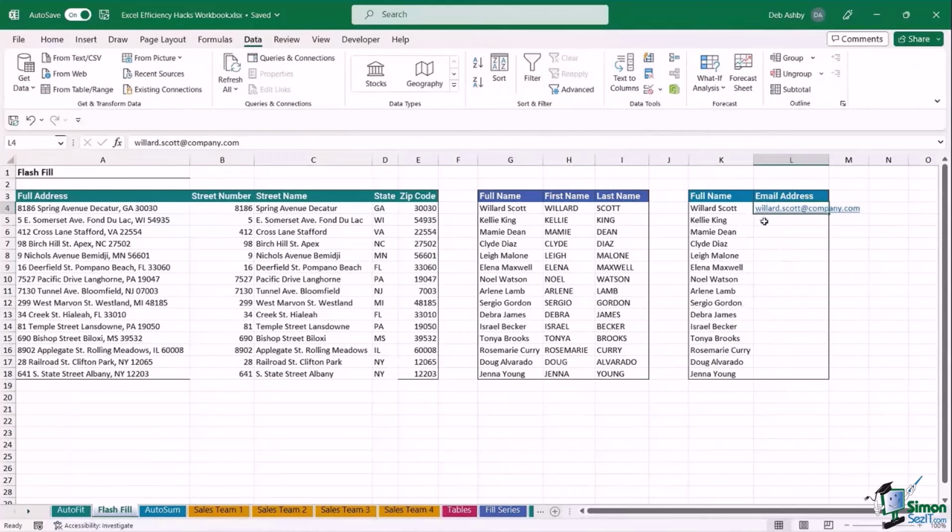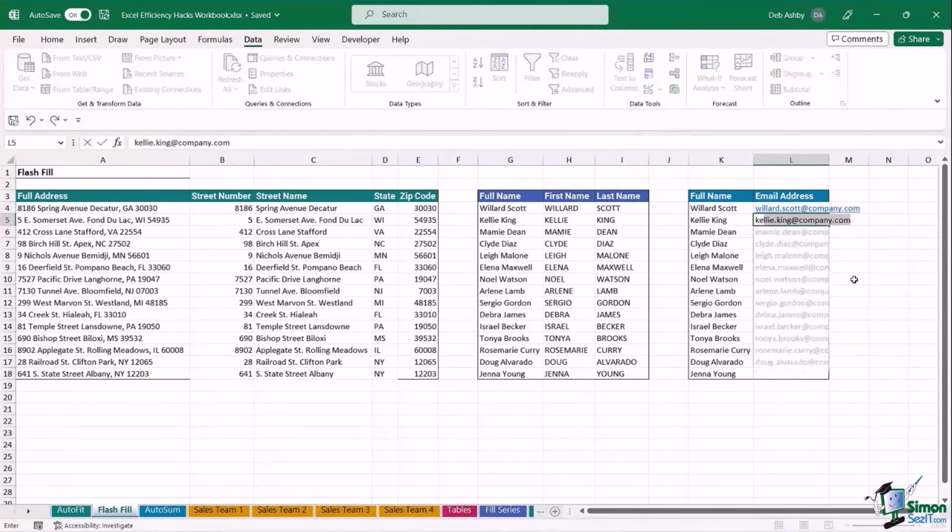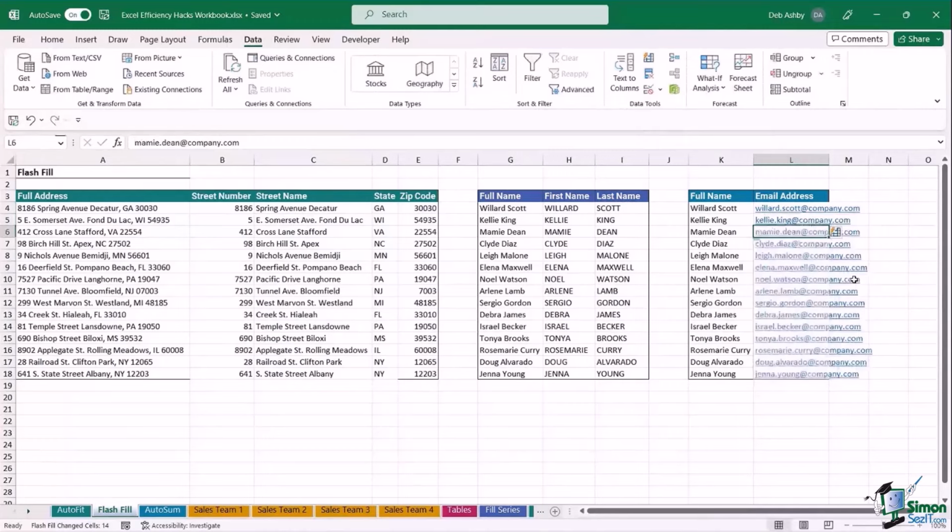Now I could use Control E, I could click on the button on the ribbon, but there is a third way that we can invoke Flash Fill. And that is we can simply go to the cell underneath and we can start to type the next one. And notice what happens. It goes sit down. And if this is what we want, we simply need to press Enter. If we decide we don't want to copy this down, we can press Escape. So if I press Enter, it now completely fills down all of those email addresses.